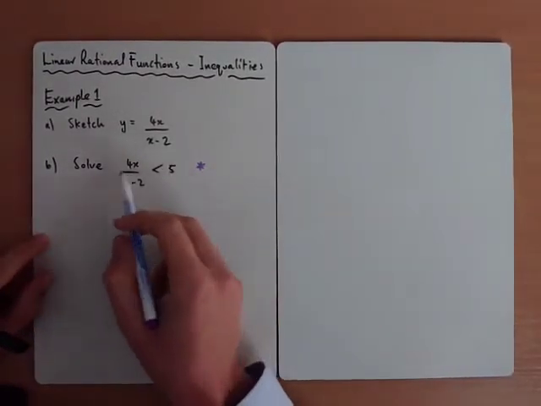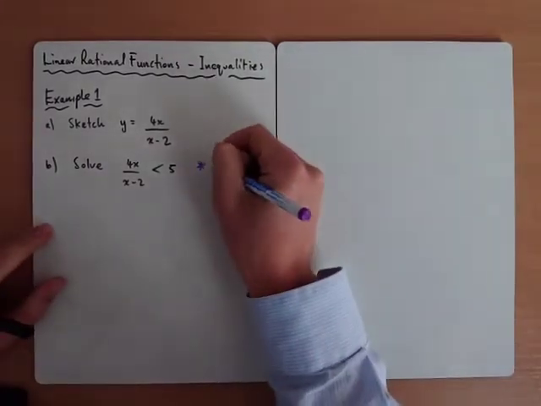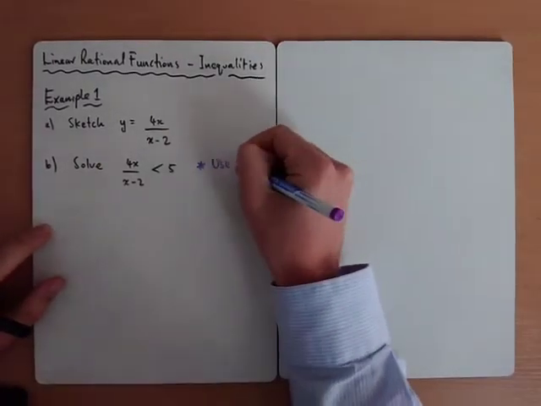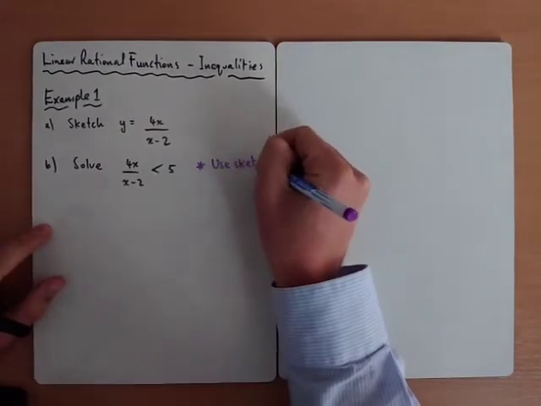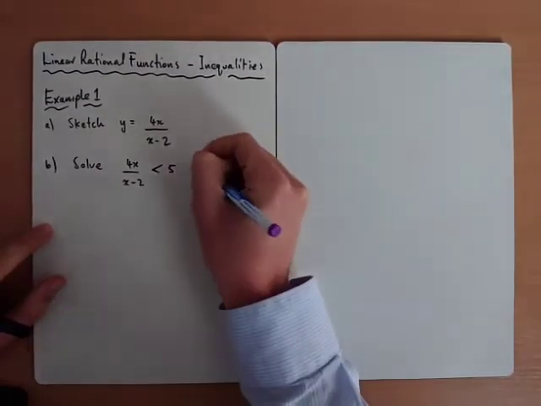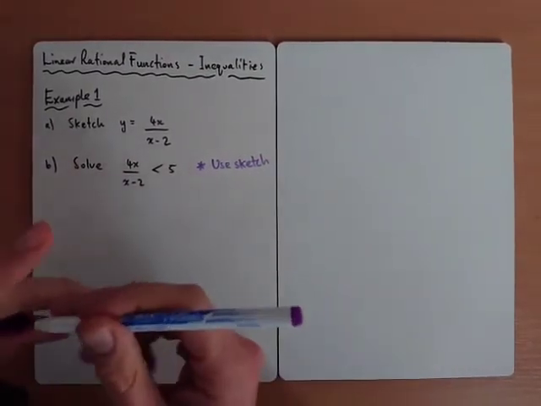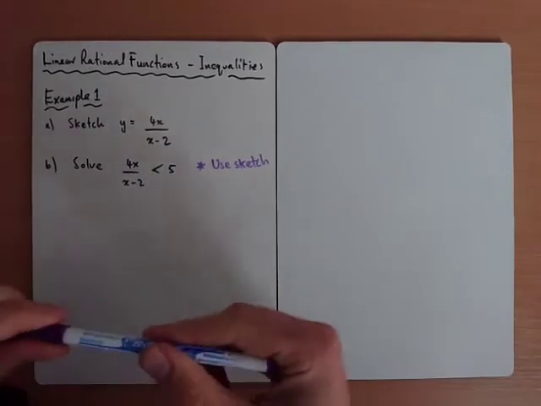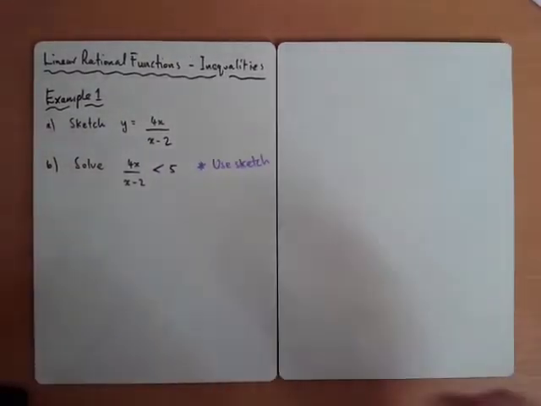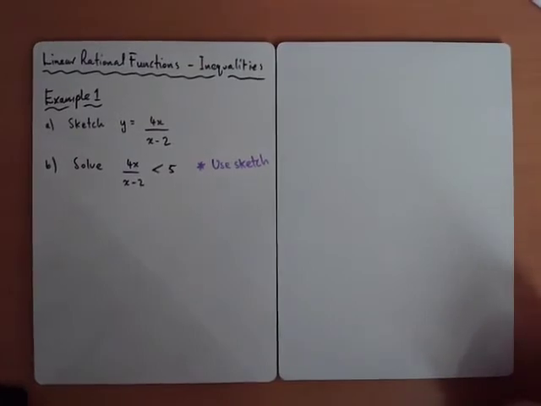highlight this in your notes. If you get an inequality, you must use the sketch. Unfortunately, very often when people see an inequality like this, they try and solve it just algebraically, and that is not going to lead you to the correct solution. So for any sort of inequality in A-level maths or further maths, you really do want to be thinking about the sketch. Okay, and we'll see more on this when we move on to topics like modulus and quadratic rational functions. But just make sure you've got it clear in your notes that you want to sketch this.